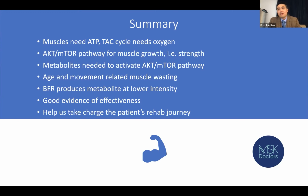The other thing that we notice in our practice is that we tend to be able to take charge of the patient's rehab journey a little bit more, because they have a set time to come and visit us. I'm sure Paul Lewis will talk a little bit about that when it comes to our patient journey. With a lot of patients you tell them to do some exercise, and they might go home and not do it. But if they know they come in here and do this exercise with the BFR, then they don't have to do much when they go home. We want them to do something, but sometimes they don't. And we will also be able to guide the patient through the journey with this specific training.